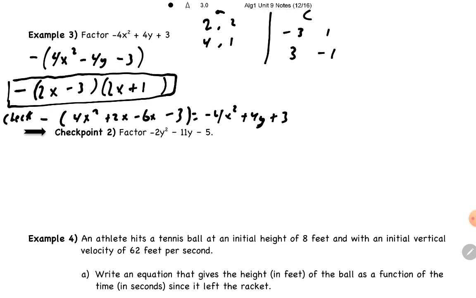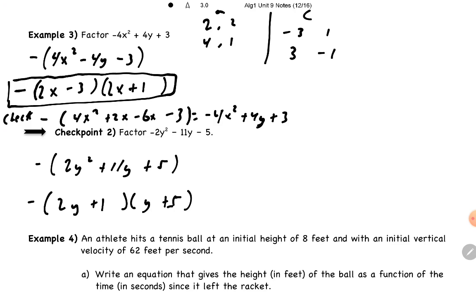Alright, let's take a look here. Okay, -2y squared, so I'm going to factor out a negative, and this becomes 2y squared plus 11y plus 5. Okay, factors of a, a lot easier this time. So 2y and y, 2 times 1 is 2. So that's our a factor there. Factors of c, we got 5 and 1, but where do we put 1 and 5? So we know that these outside numbers are going to be multiplied together. So 2y times this number 5 is 10 plus another y.